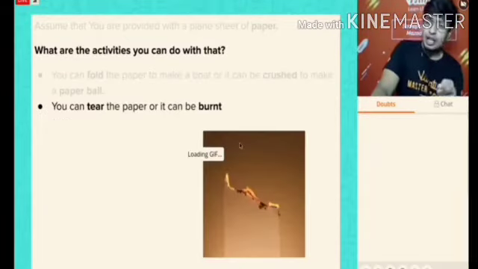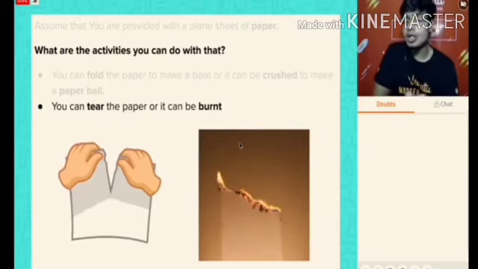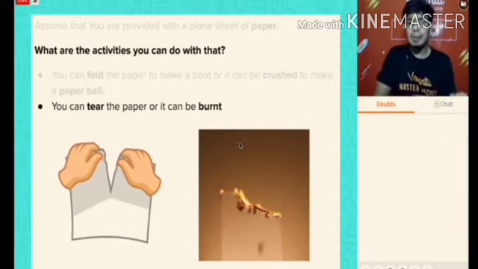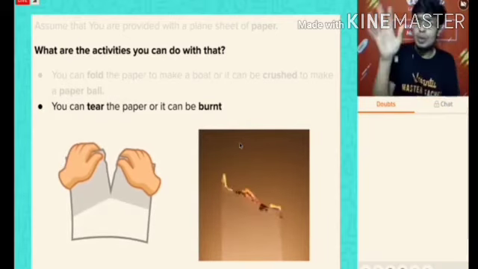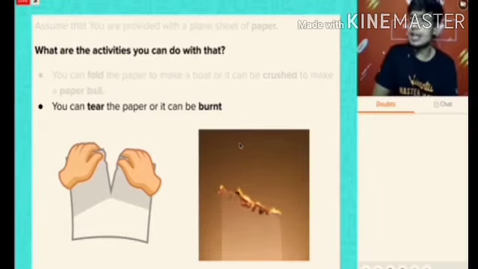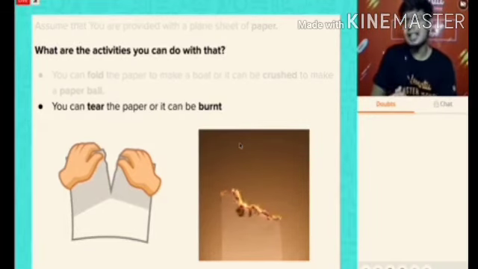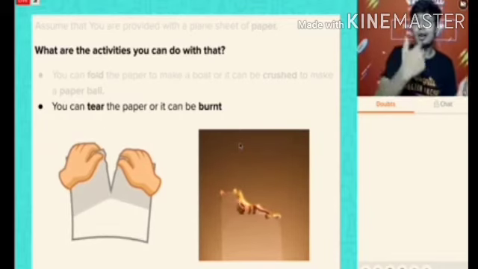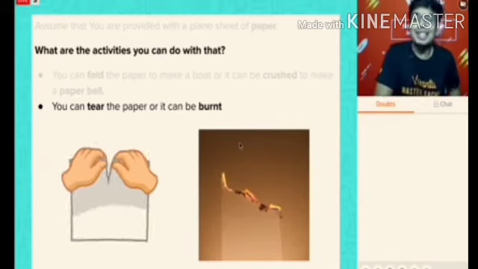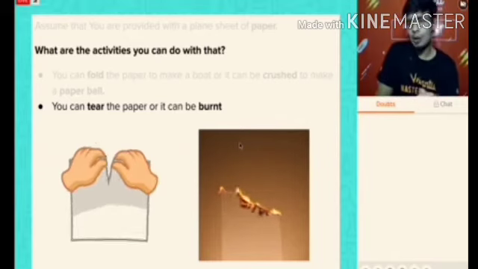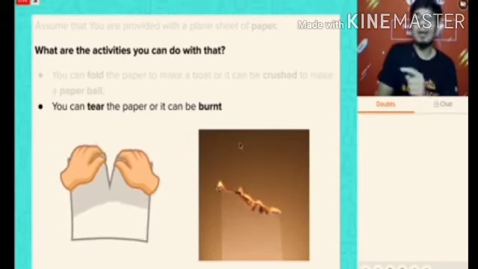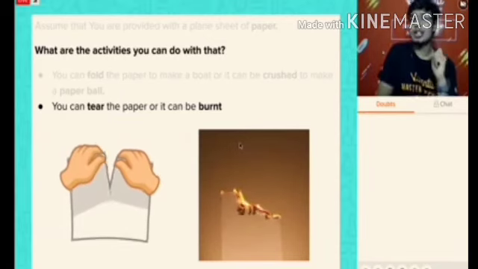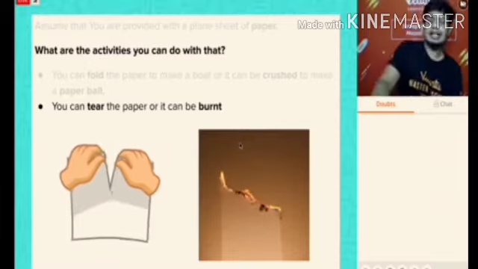Right? Yes. Now, what other changes can you do apart from making origami, apart from crushing it? You can tear it. Tearing a paper is also a change, right? It's no longer the same paper. One more thing: if you are very, very crazy, you can start burning the paper. Nobody do this in your house, okay? What will happen? Paper is going to turn into ash. So that is also one of the changes that is happening.